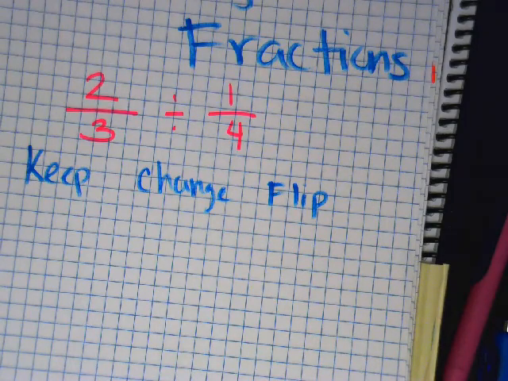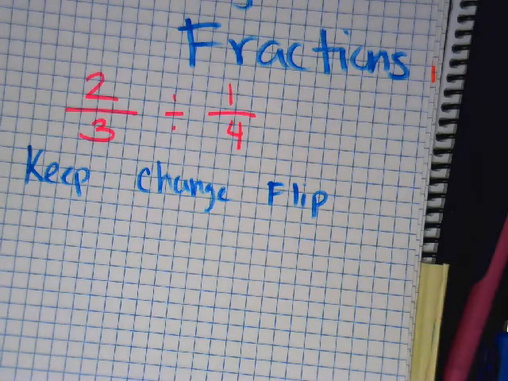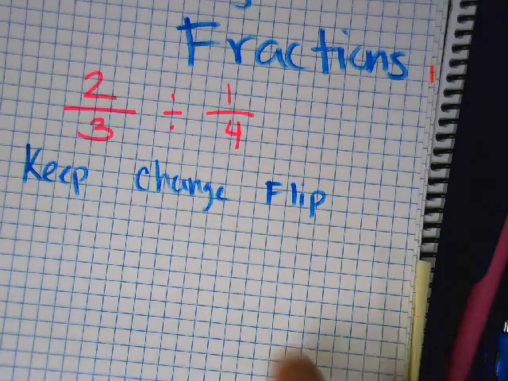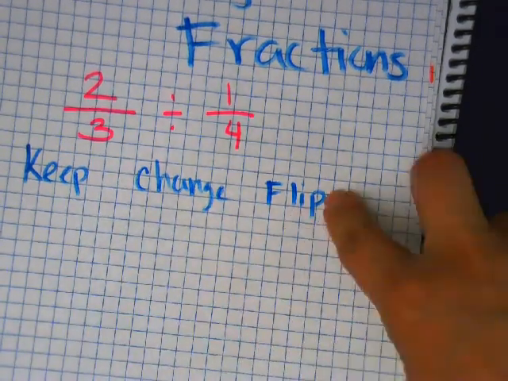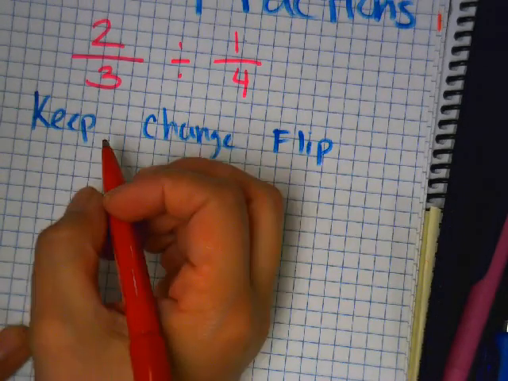What's a reciprocal? The flipping. Reciprocal is when you flip it. Using the real terminology would be multiplying by the reciprocal, the inverse. But who wants that language, right? So it's keep, change, flip. And then flip means you flip this one over. So technically, you don't divide fractions. You actually multiply them. So how do I rewrite this?